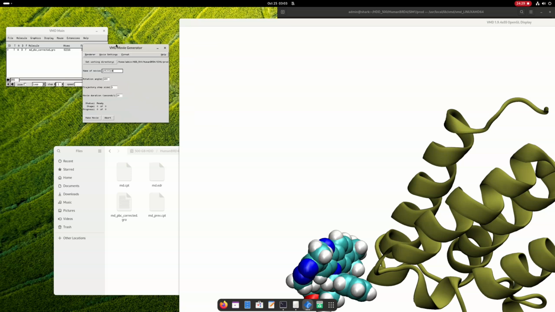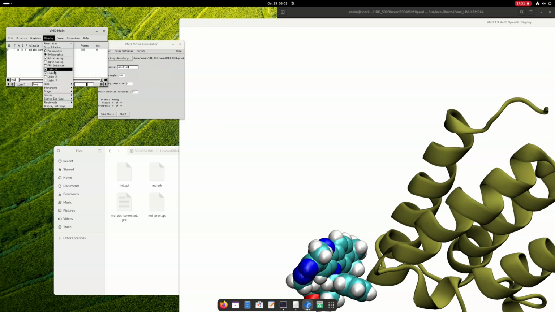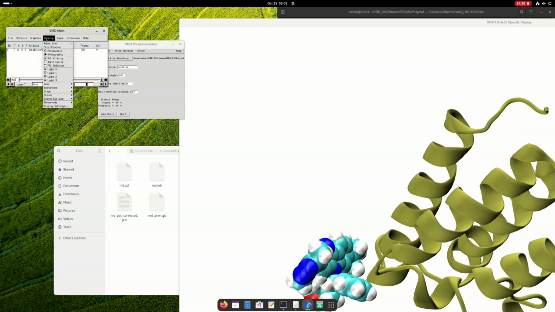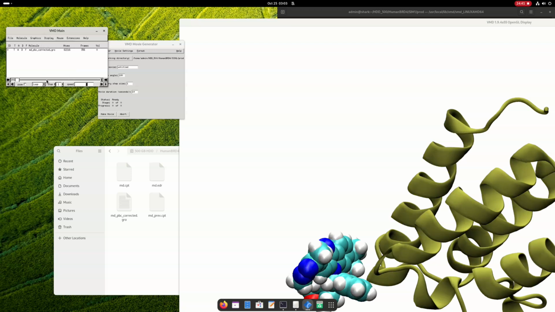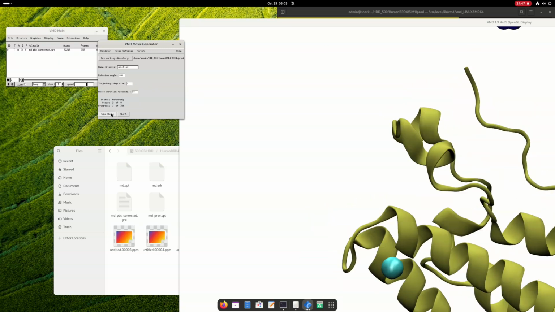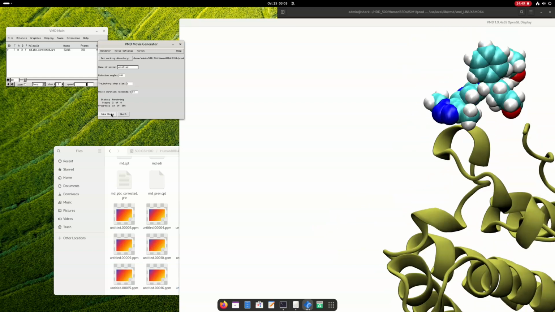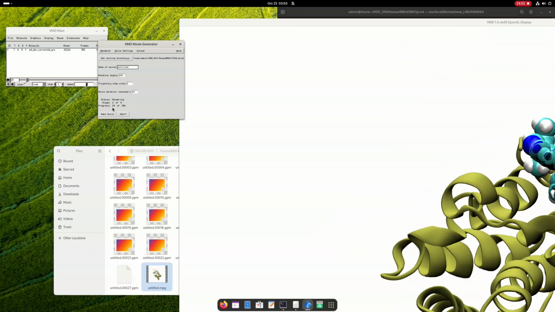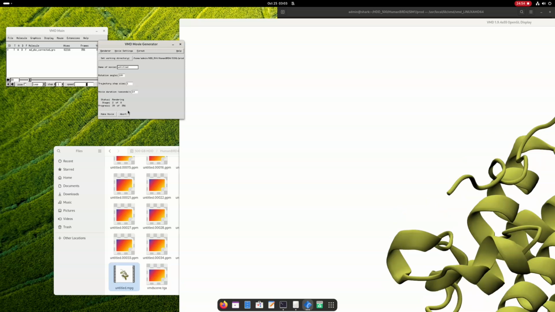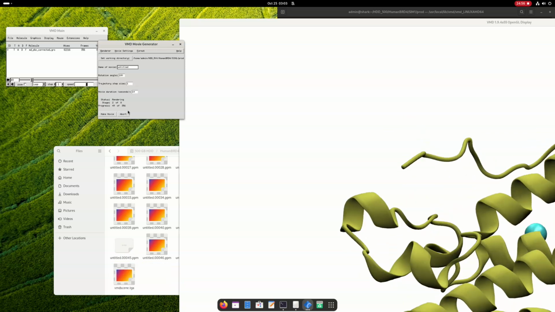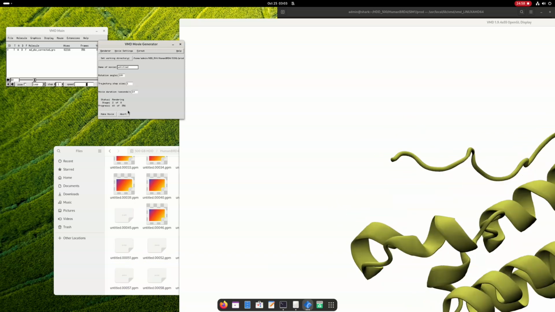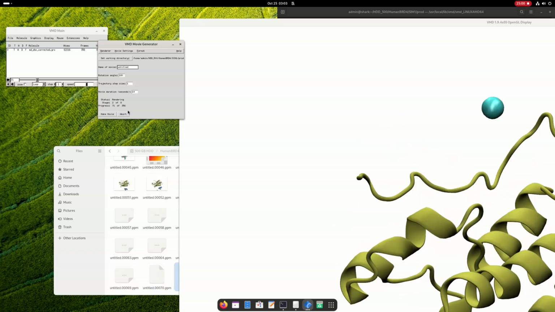What we can do is we can increase maybe some lightings. Let's say we added some lights. So maybe, okay, the third light was not good. I think this is good. So we will just add that and we'll say make movie. Now our system is pretty big, so it should take a little bit of time. As you can see here, it's 30 of 356. So let's wait for a few minutes and see if this gets over.